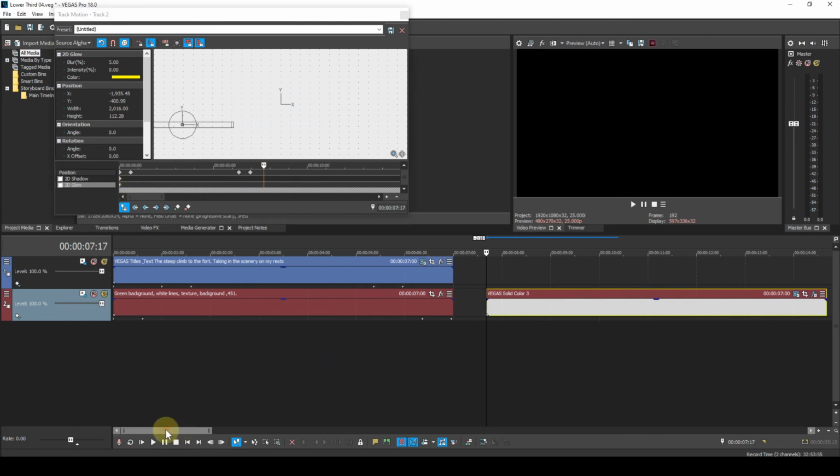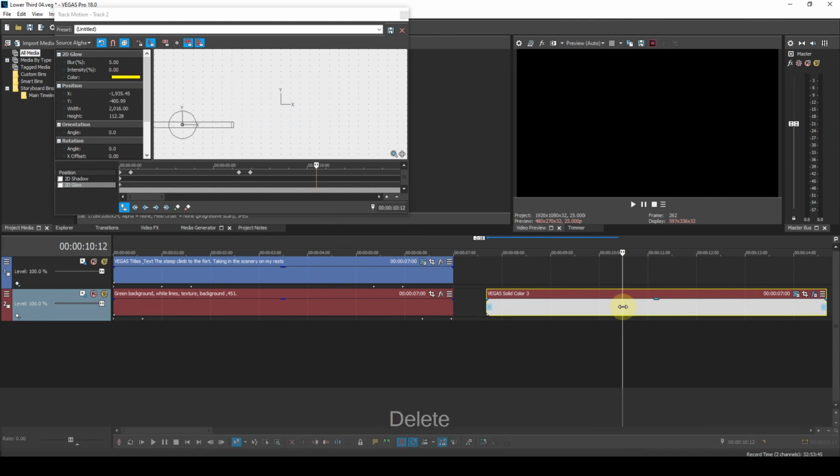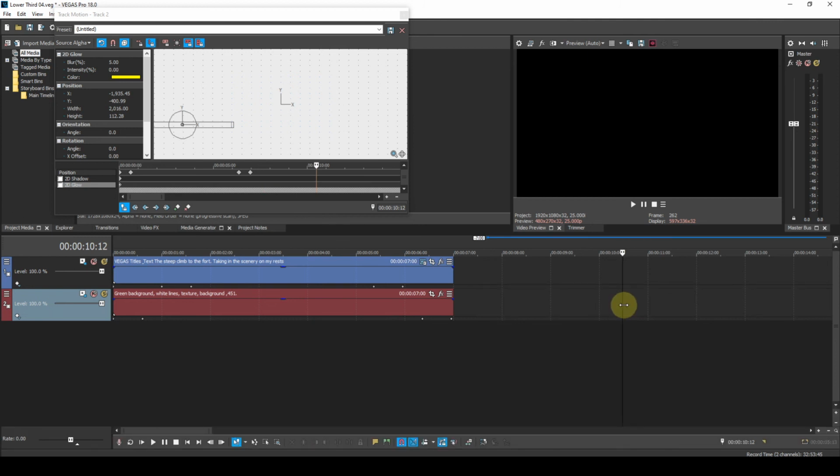Now you can see that those keyframes are in the same position but on the green texture. I can now delete the grey strip. Come back to the beginning of the timeline and check the animation.